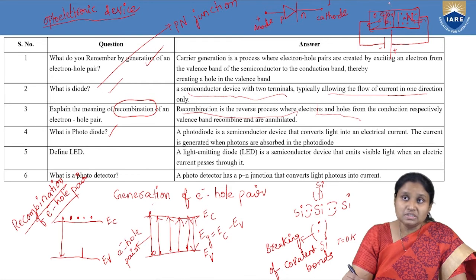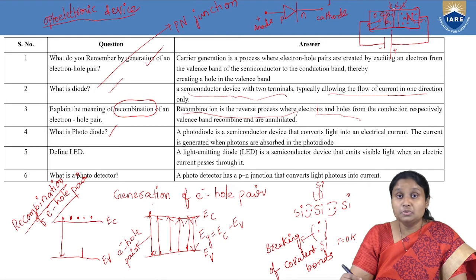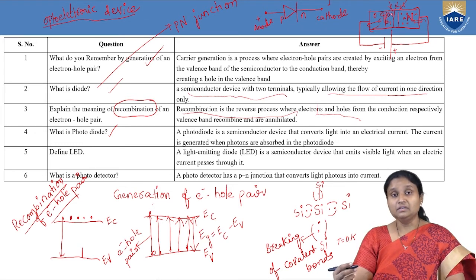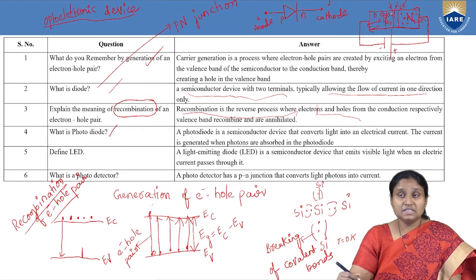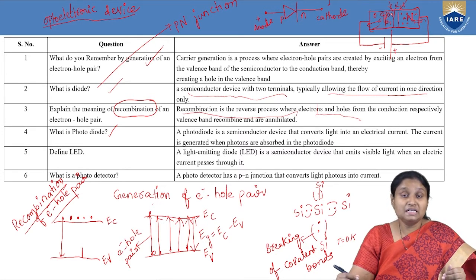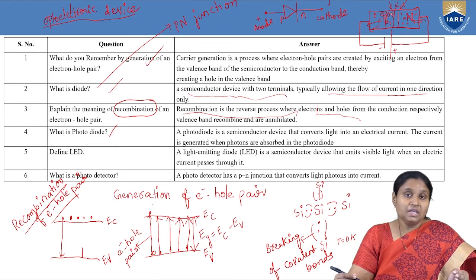Now I expose this depletion layer to high frequency radiation, that is, to light radiation. This light radiation consists of energetic photons. These photons collide with immobile charge carriers in the depletion layer and give their energy to those charge carriers, and make them move and participate in conduction. So in a photodiode, we are making a reverse biased diode a conductor.